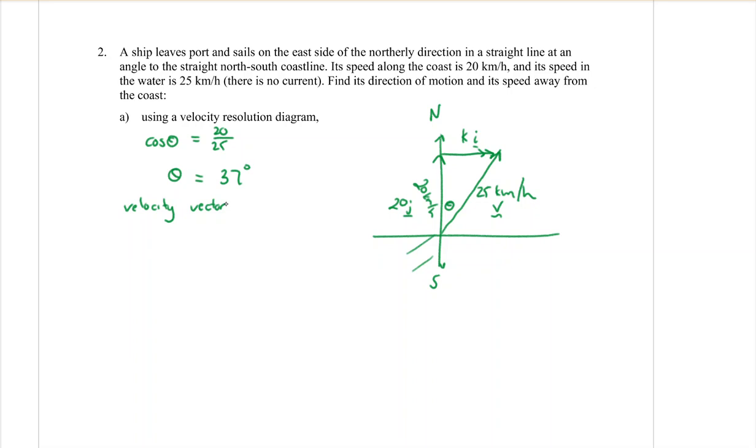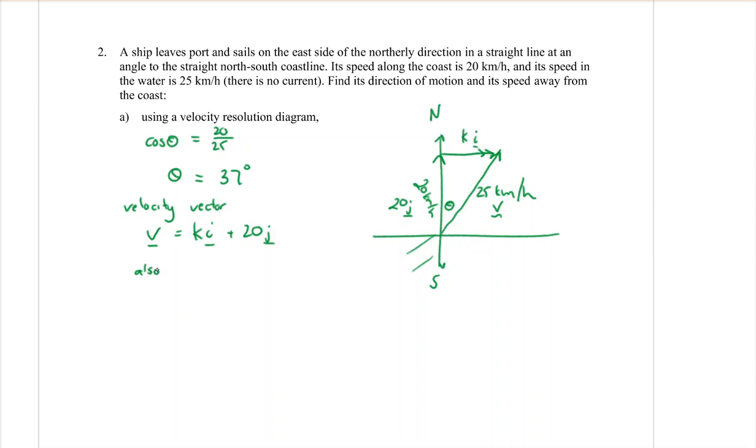for my velocity v that I'm traveling, I have ki in the x direction, and I have a positive 20j in the y direction, right? I just now need to find out what that k is, and I can use Pythagoras' theorem to find it. Or Pythagorean triad. So I'm going to do a quick little Pythagoras' theorem calculation here.